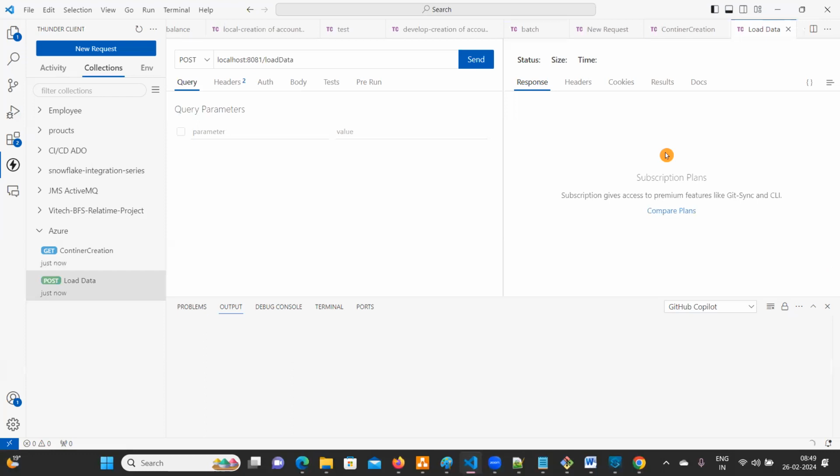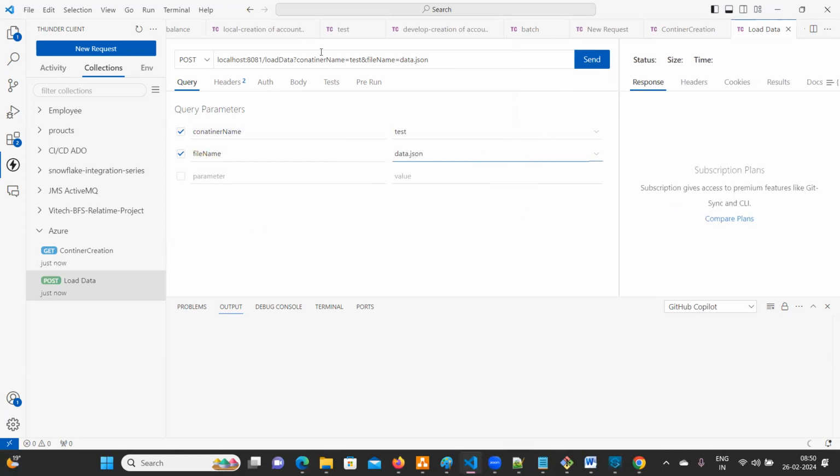Just observe. In query parameters, container name, suppose I'll give the wrong one as of now. Instead of test1, I'll give test. File name, data.json. I want to create a JSON file. There are two input parameters we are passing here. Next, from the body, I want to store some test data.